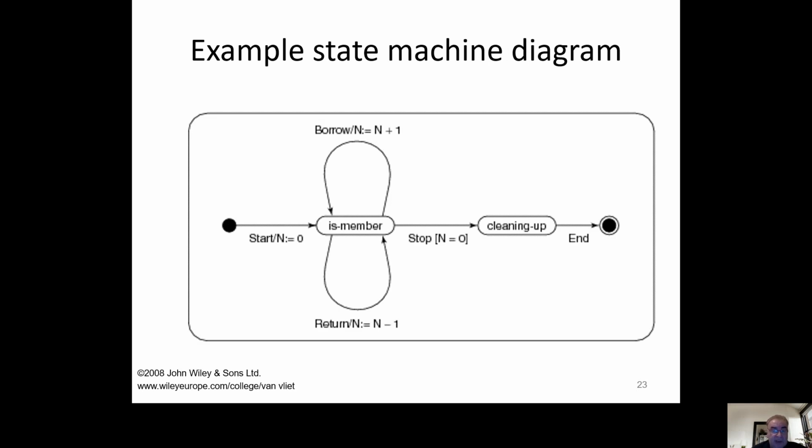Also in UML, a solid circle always means start, and a double solid means end. So when you end something, you do this. For example, I start, I'm going to say, is this a member of something? And I'm going to just keep a count. Let's say I want to add a student to a class. So open registration, maybe my class limit is 40. Initially 0 people in the class.